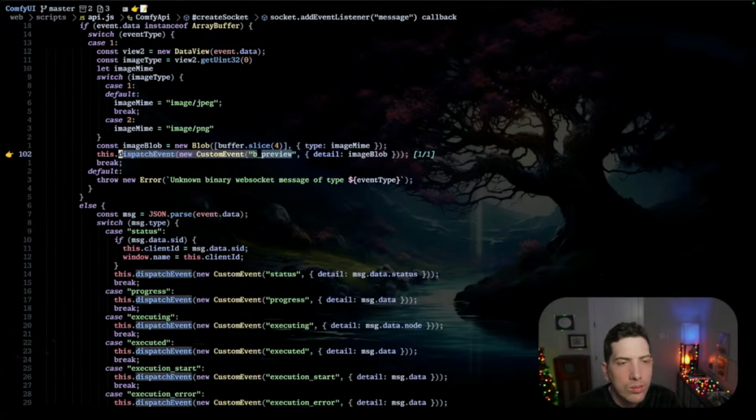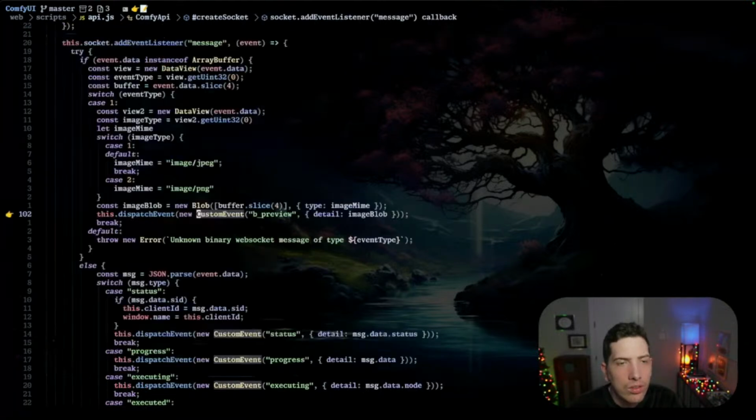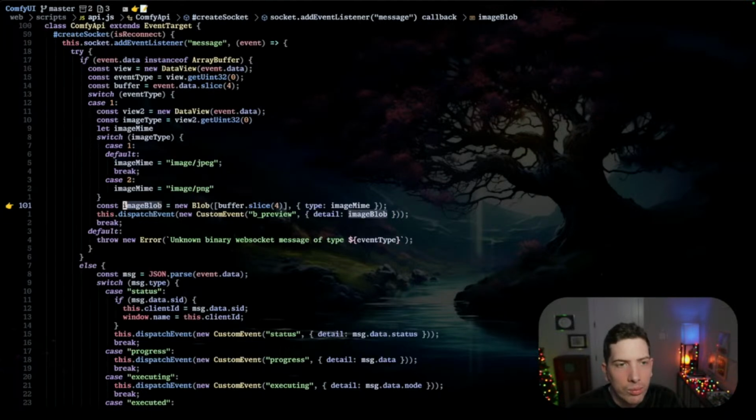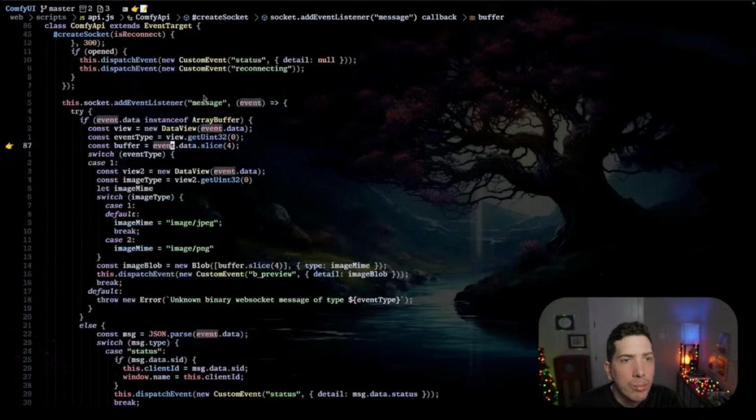So this is dispatching an event, and the event dispatcher creates a preview event from the blob, and the blob comes from the MIME, and the MIME comes from here, and the buffer is from the event data on the message.